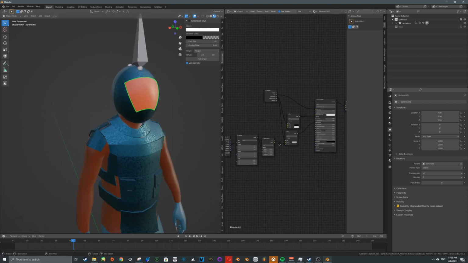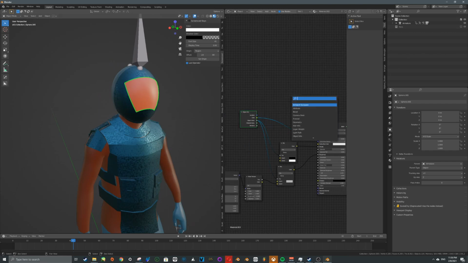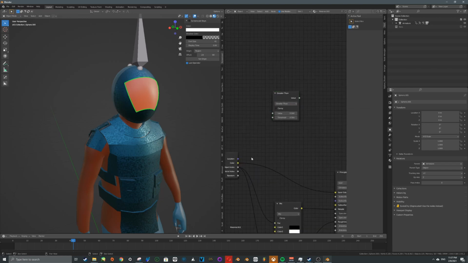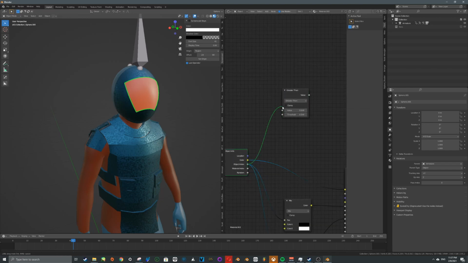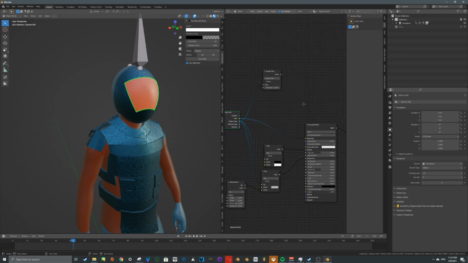And if we go over here, we can go even further and say, oh, we want this to be an emission, but we want it at 2. So we have to add a math node. And we can do greater than. So if it's greater than the value, which is object index, and if it's greater than, let's say, 1.5, so if it's basically 2, we want this to be an emission.